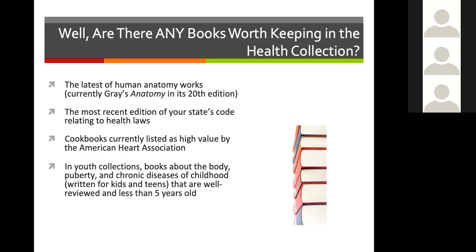Youth collection books that have to do with health and wellness include books about the body, the human body, as well as animal bodies, puberty, and chronic diseases of childhood like asthma. These are books that are written for kids and teens and are well reviewed. They should also be less than 5 years old.